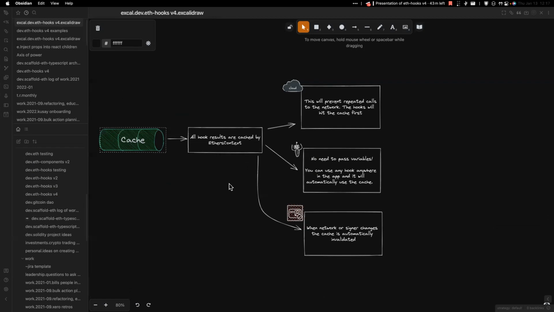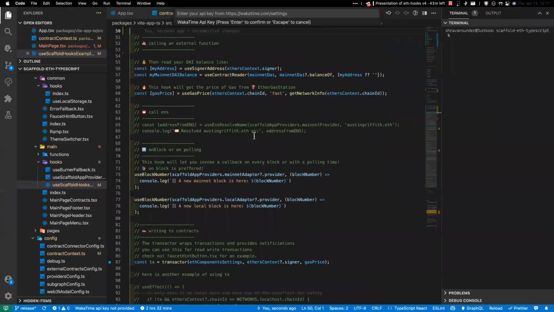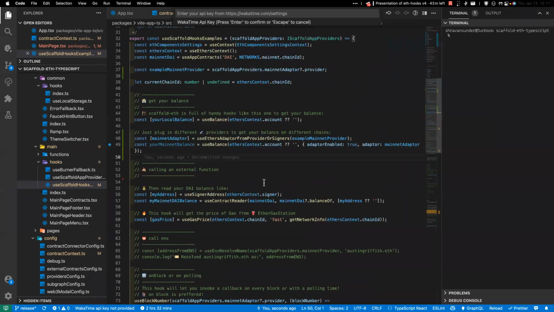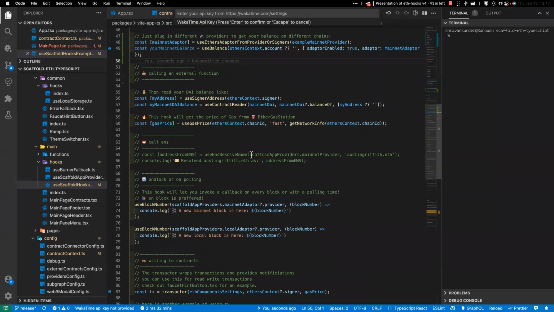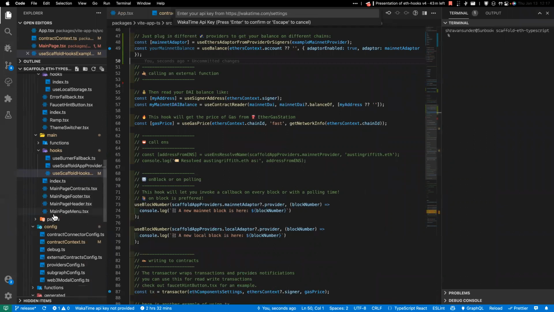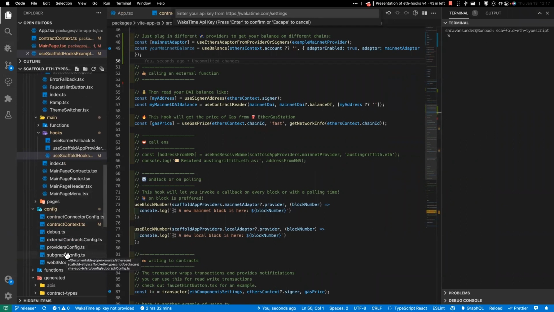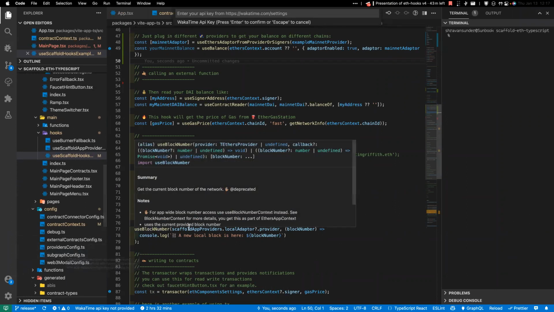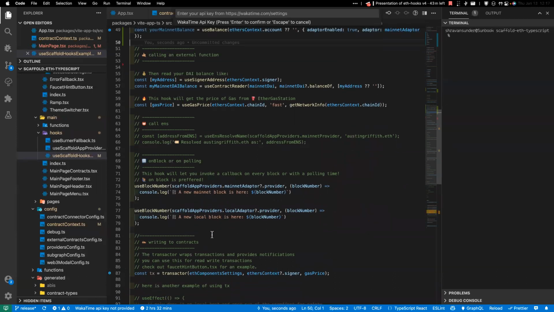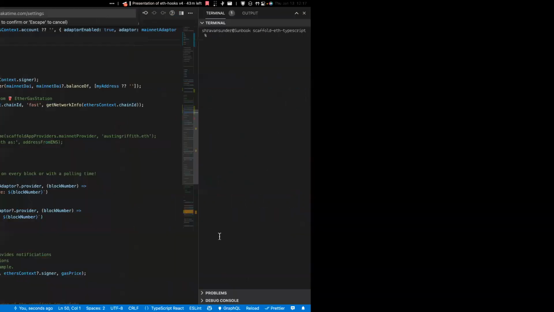Say at some part of your app, for example, in your main page, you need the balance. And then you need the balance again in the examples page, or in some other page that's deep in your app. You can just use the hook now. You don't need to worry about it making repeated calls to the network. It's simple, the user doesn't have to worry about it. It automatically hits the cache and uses the cached value. It won't make a network request. I think that's a really big deal for us. It makes it easy for us to use the hook and not have to worry about the mental overload of hitting the network too much.